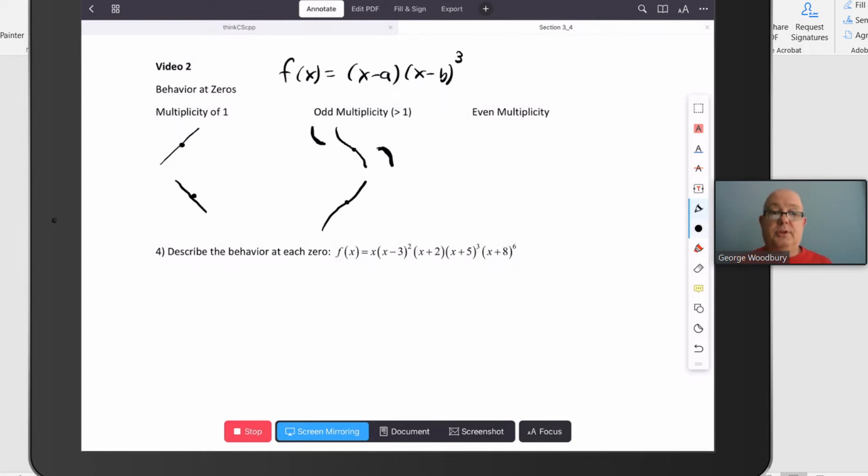Now, if there's an even multiplicity, meaning that the root is a factor twice, 4 times, etc. So let's say we had x minus c squared. Then in that case, the graph turns around at that point. So it could look something like this, or it could look something like this. So if the multiplicity is odd, it goes through the point. It doesn't turn around. It's just whether it changes the bend to the curve or not. If it's an even root, then it always turns around at that spot.